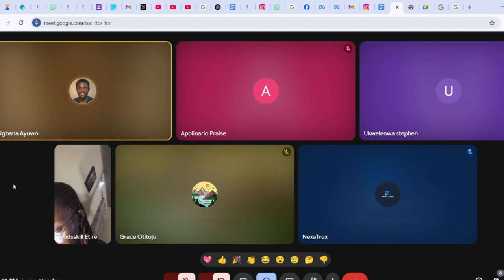So we have a couple of days to let you digest the information you've gotten today, and then ready yourself for the second one. In the second orientation, we are going to go more into how the program is going to be run, what is expected of you, just to keep your mind in the right frame, in the right space, so that when the program actually kicks off, you're not going to be taken off guard.